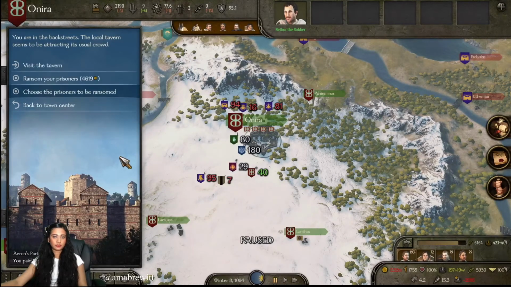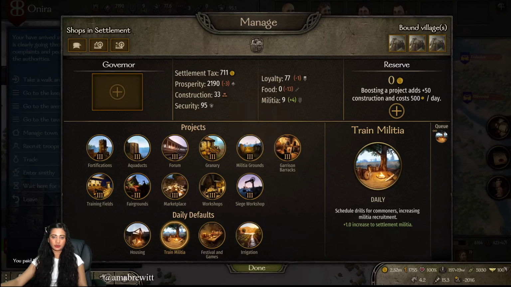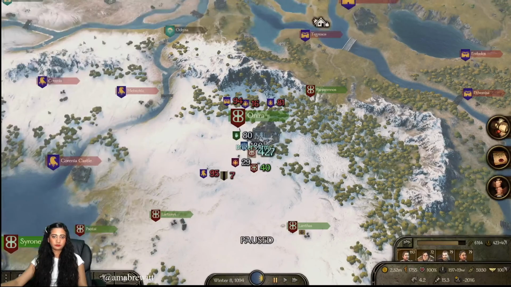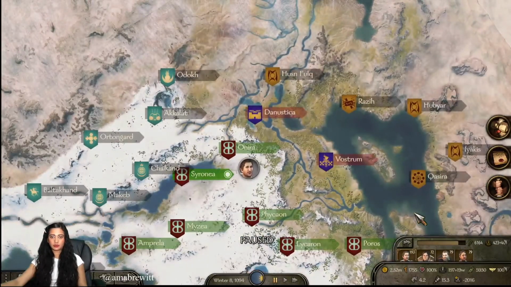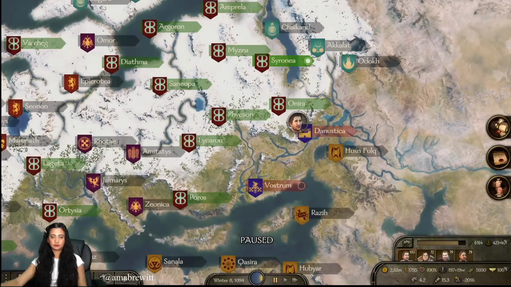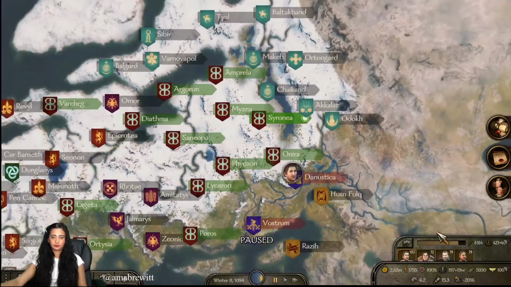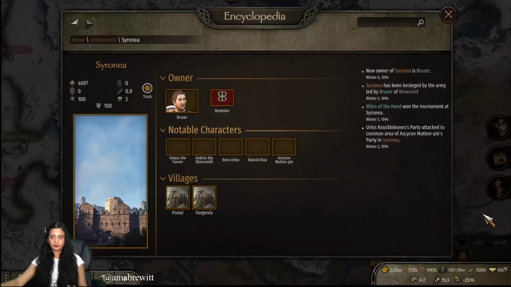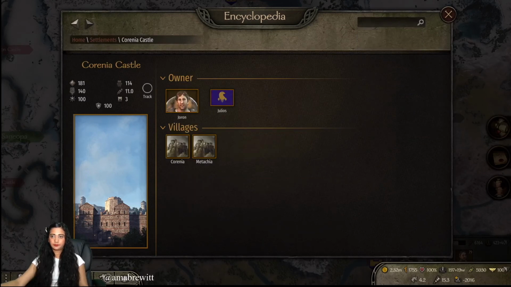Go to the tavern. Four mercenary swordsmen, thank you. Can I manage the town? Oh, the food is minus 13 in here. That's no good. Daily irrigation as daily default then. Okay, I can go to attack or Fostrum now. Or maybe some of this castle. Let me see. Syronea Castle. Okay, let's go to Syronea Castle.